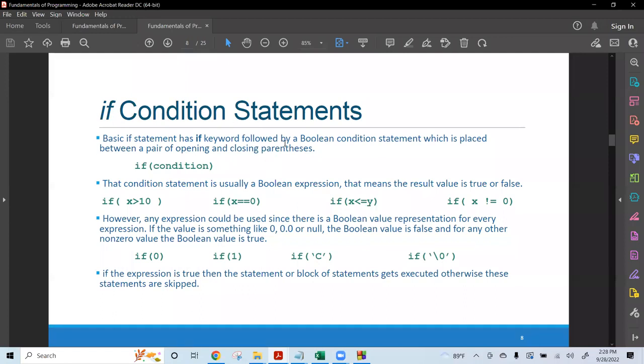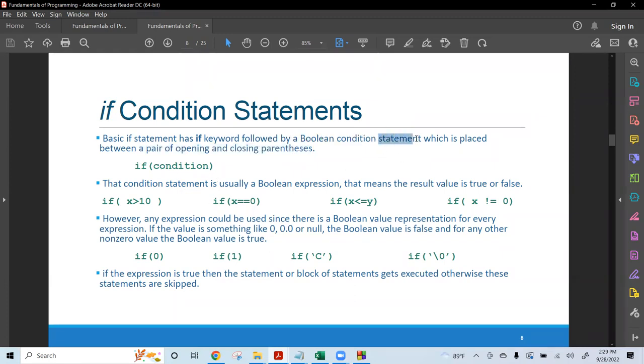So the basic if statement has the if keyword. This is a keyword in C and in many other languages. The keyword is followed by a Boolean conditional expression, which is placed between a pair of opening and closing parentheses.